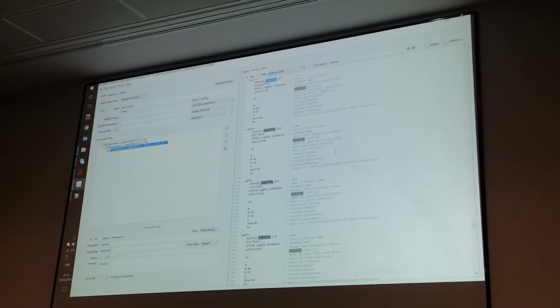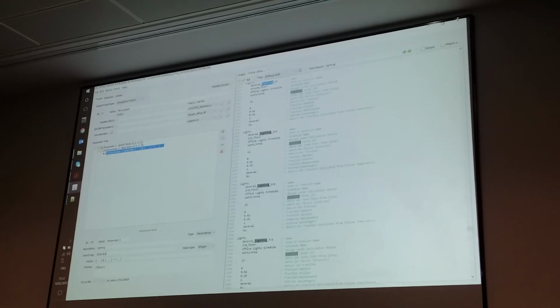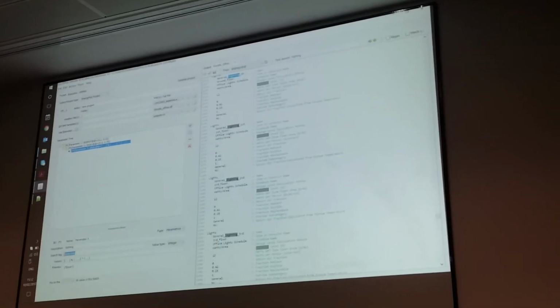So now we are going to replace all these 5 values with the search tag. And the alternative values, let's say 10 and 15. In this case, it can stay integer because it is a fixed number. And the last one was heating set point.